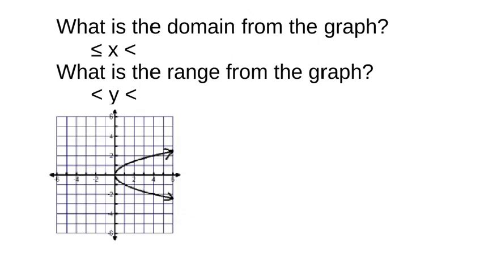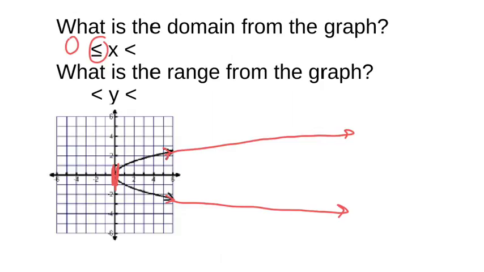Alright, last example. Our domain is our left and right values. So the left value here, the graph starts here at 0. Okay, we're using a less than or equal to symbol because there's not an open circle there. It's on the graph. There's a dot that we could put there. And then the graph, because of these arrows, is going to continue to go right forever and ever and ever. So because it's going to go right forever, we would put infinity.